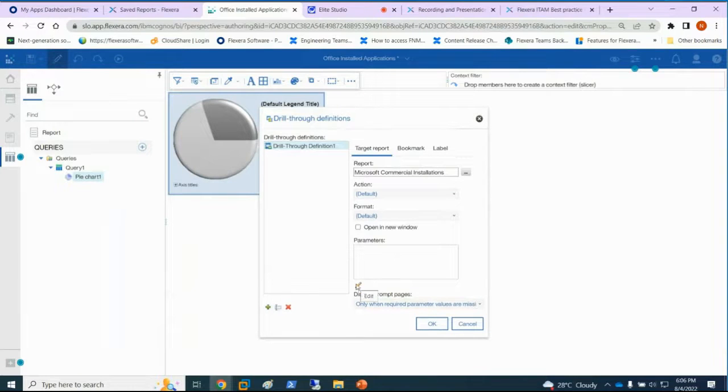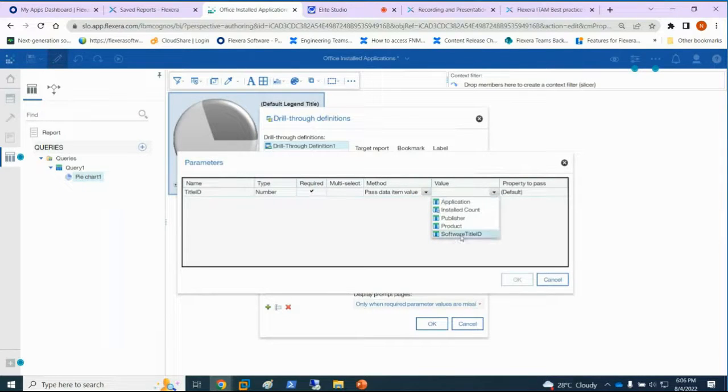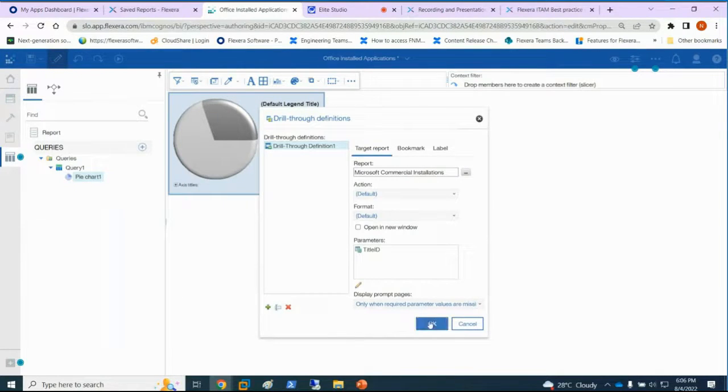And in the parameters, it's reading the target report, and it finds this parameter, which is the title ID I was showing you. So I'm going to pass item value. It says, okay, what do you want to pass? I want to pass the software title ID. Okay.